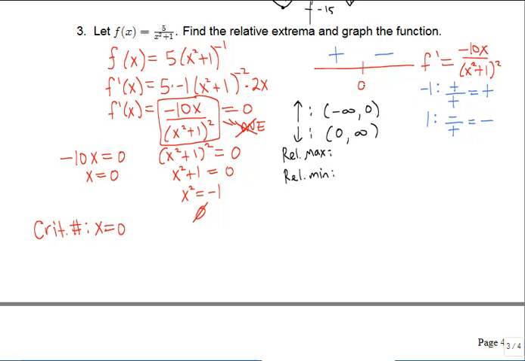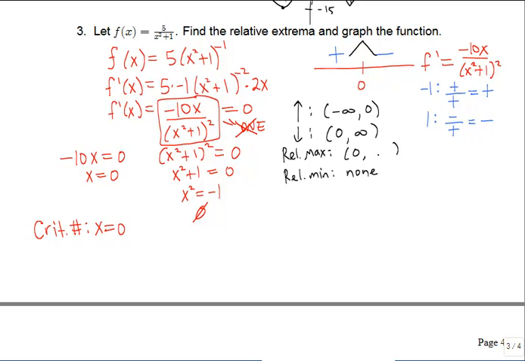Now we want to use that first derivative test. So if we look at the sign changes here, I go positive then negative, which means I rise and then I fall. So that means I have a little max going on. So we have a maximum at 0. And that's the x value of that maximum. Because 0 was my only critical point and it's a max, then that means I don't have any relative minimums. Okay? Now what is the y coordinate of this max?